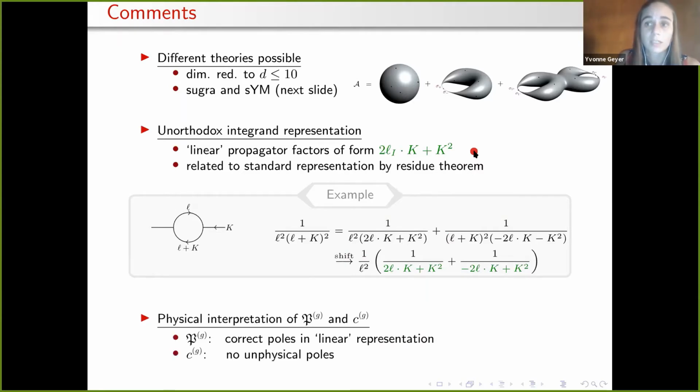The only reason I'm mentioning it right now is that this actually gives us a very nice physical interpretation of what the scattering equations look like, and also this function CG, which is namely that this function P precisely encodes for us that only the correct type of poles appear, and C tells us that there are no further unphysical poles. Now, this is going to be something very useful in lifting this to genus 3, but we won't actually discuss this in detail here. Feel free to ask if you're interested in more details.